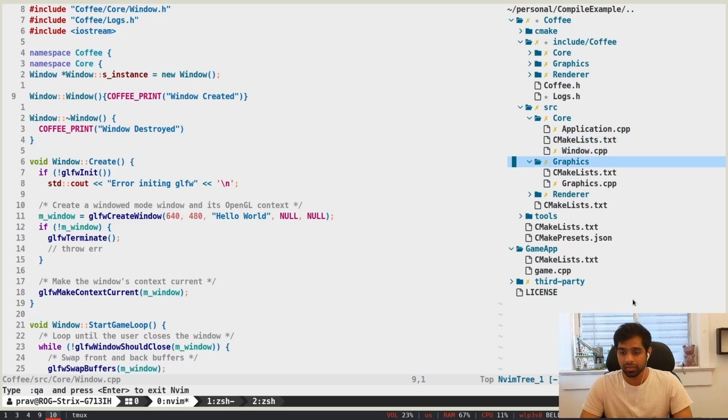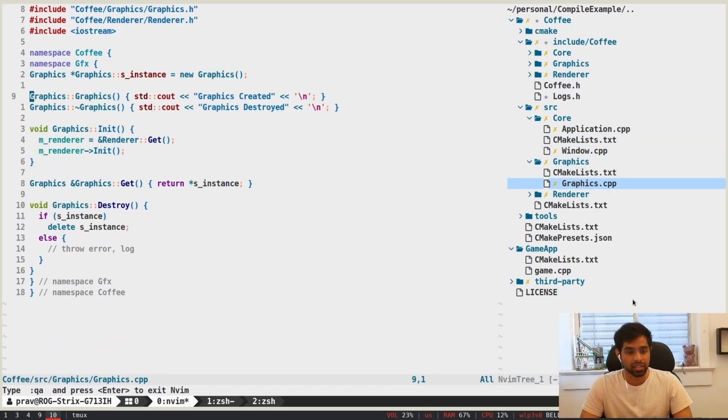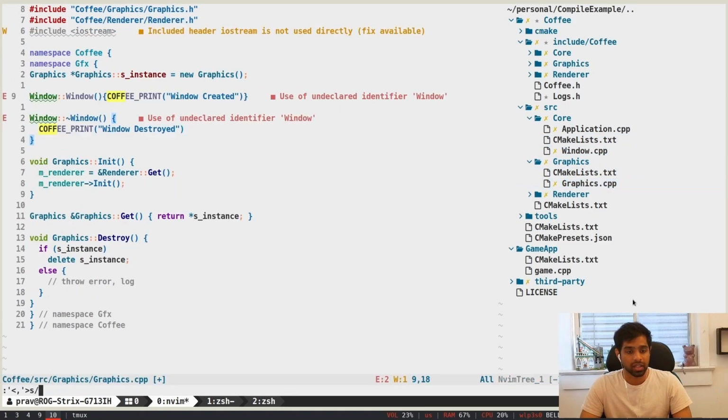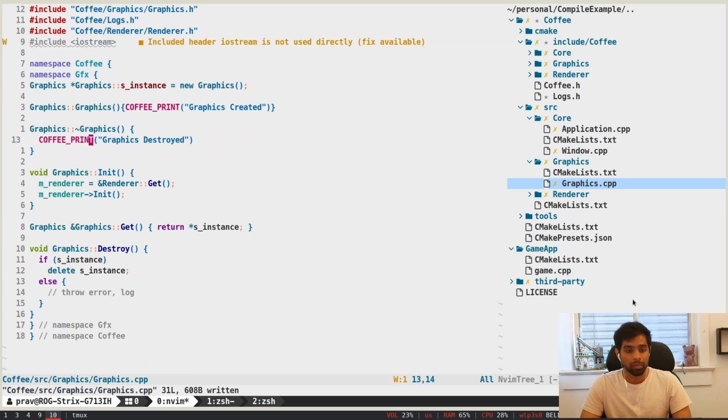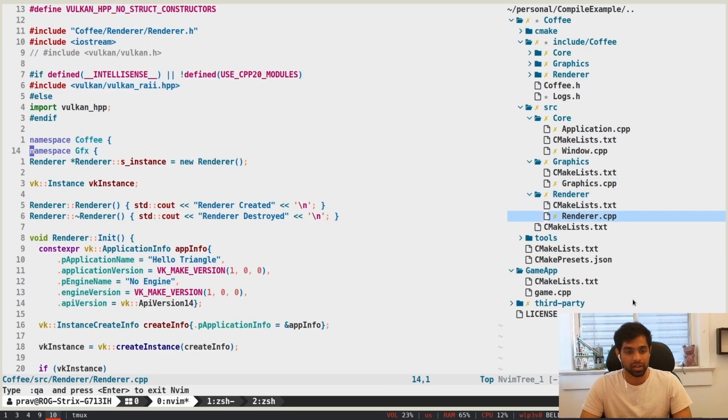So we use this right here. Copy this. We're gonna go to graphics. We're gonna do this instead. We're just gonna replace window with graphics. Perfect. And yeah, we're gonna have to import this, right? We're just gonna import this from, where are we importing this from? From coffee. Did it import? Oh yeah, right here. Okay, sorry. Yeah, so we did graphics. We're gonna have to do it finally in the renderer as well, right?